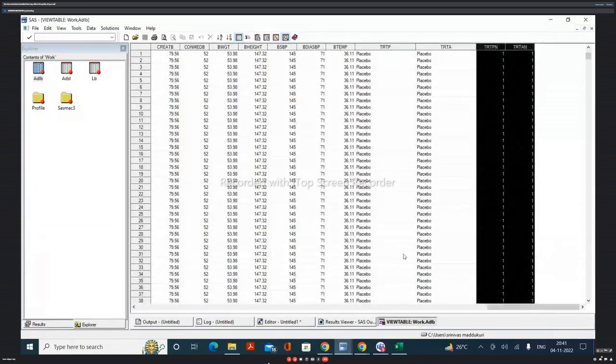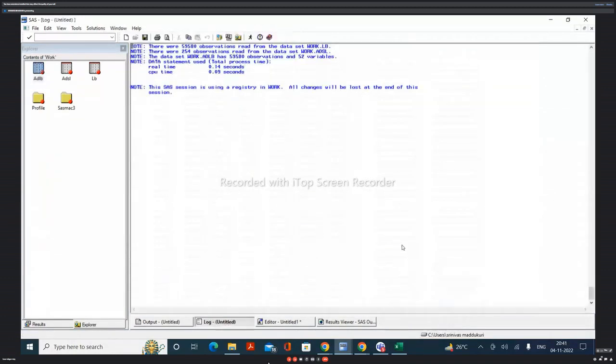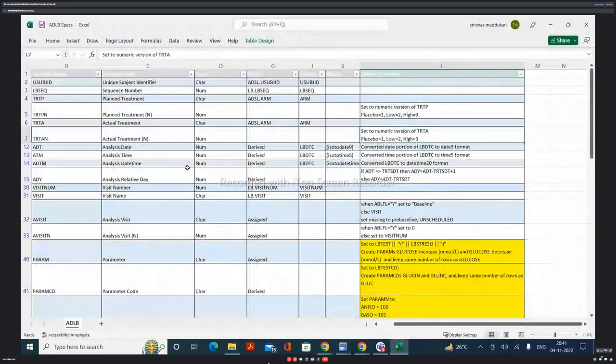Yes, we have. Then I want to have ADT. What is ADT? ADT, ATM and ADTM. Date. From where should we derive that one? LBDT, LBDTC. Tell me, what should I do?